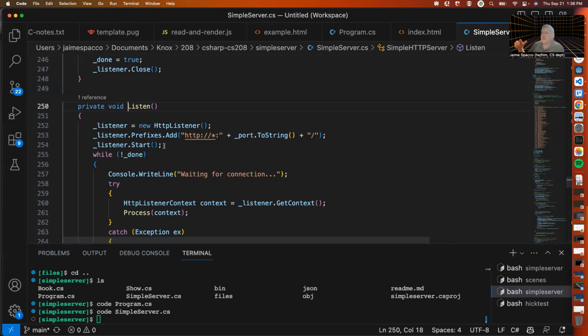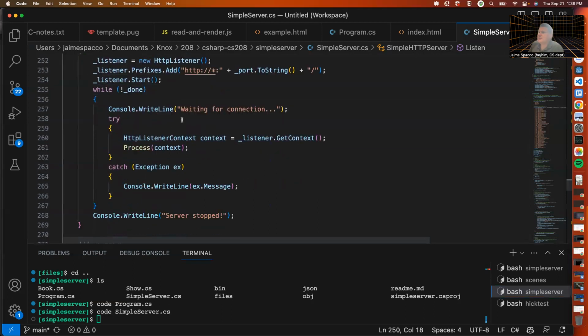Now this listener is an HTTP listener. It's going to listen on a certain port for HTTP requests. That's what this method is saying to do, but we wrap this method with a thread. So this method's running in a separate thread. That's why we can still type in commands like stop, and the server's not stuck waiting for that. The server's running in one thread, and main, which lets us type in commands, is running in another thread.